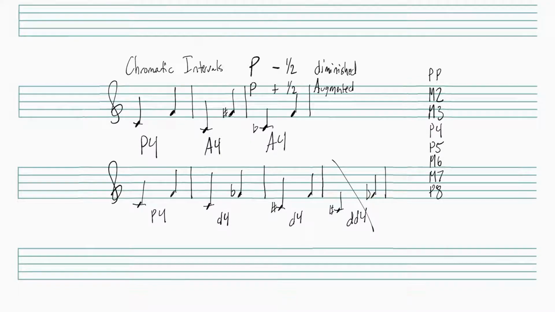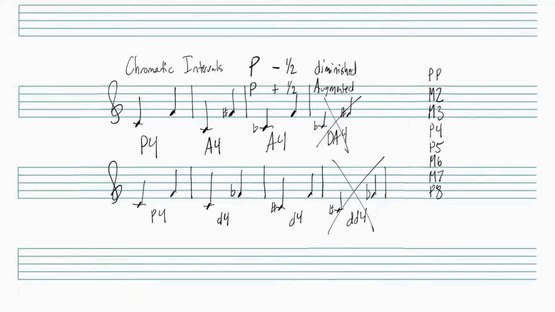The problem is, you're not going to see that much in music, and it doesn't really have any kind of functional use. Because if you were to respell this, just respell the F flat as an E, then at this point you're at a minor third above C sharp. We'll get into the minor intervals in a couple of minutes. So while this is possible, and also on the augmented side, you could theoretically do C flat and F sharp. And I guess you'd have a doubly augmented fourth. Those are not intervals that are functional.